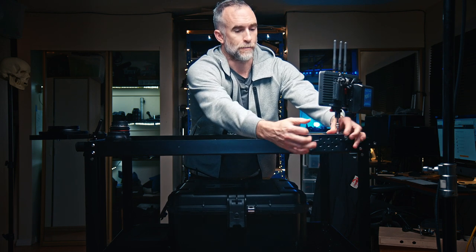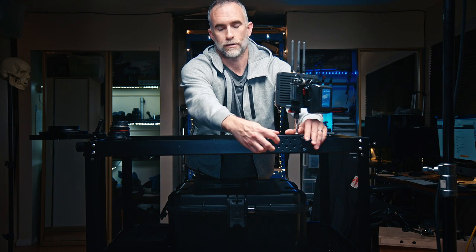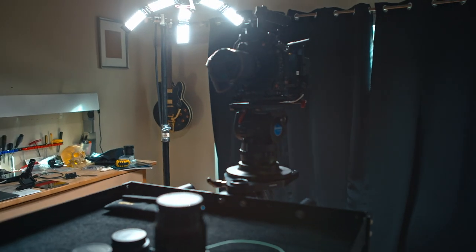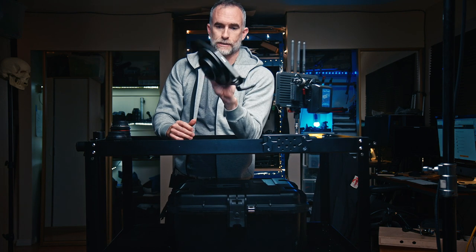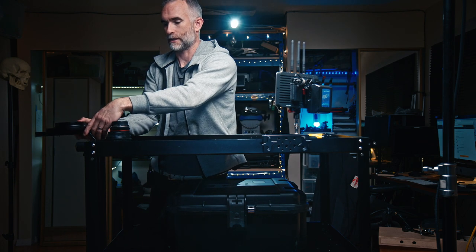Mine came with a couple of optional extras. This is the accessories plate, which has quarter-20 mounts and other mounts in it that you can slide along. It also came with this pretty cool camera holder that I've never seen before — this one's adapted to a 100mm ball head and it mounts on top of a rod that passes through it. It's definitely a cool way of getting the camera off to the side while you're working and then having it easily accessible to bring back on.